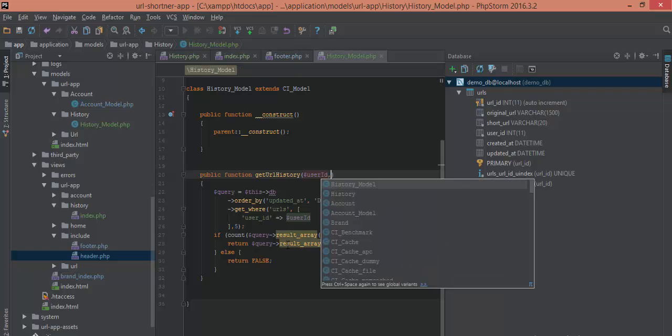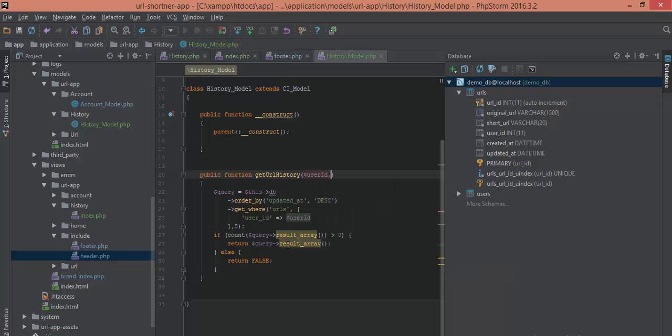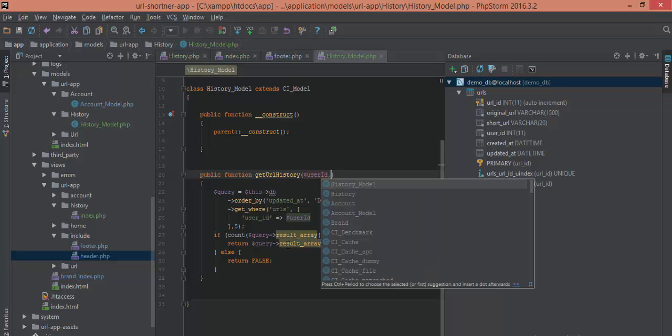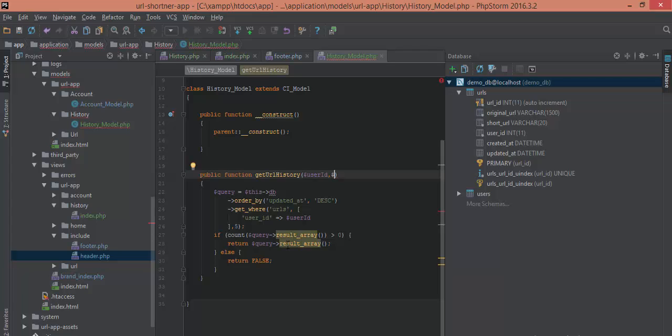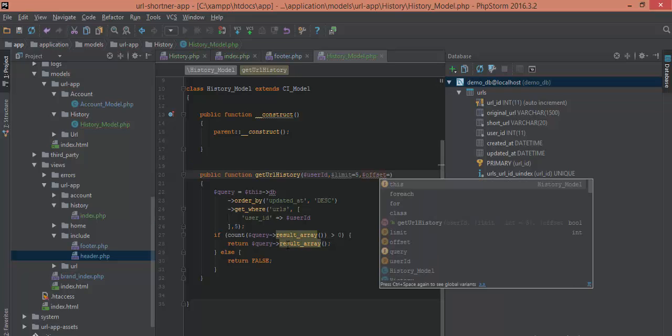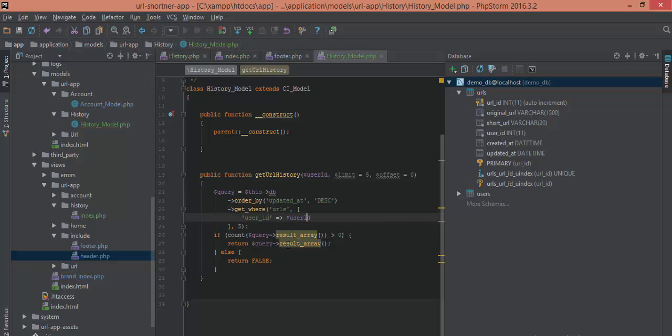And see, we can use the same function, or we can modify this function, and limit it to 5, and offset. There is something called offset. Offset means the next result you want to fetch. Offset equal to 0. By default we are setting the offset to 0 and limit, and if we already have the offset 5, we will show the next 5 results. So the change in the offset will change the result accordingly.